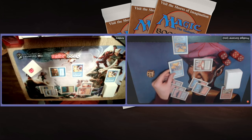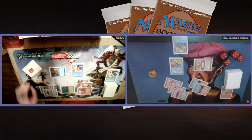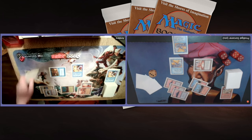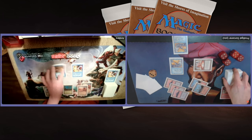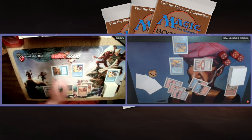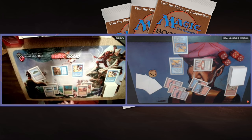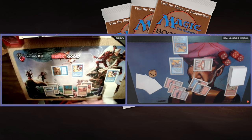I am tapping 5. Okay, I'm playing another Air Elemental. I mean, could be worse. Doing nothing would have been worse, but it's not perfect by any means. Because now next turn, Anders can, of course, attack with the stolen Air Elemental. And I have to make a difficult decision. He is first going to use, ooh, look, another land. So he's found two lands out of it. It's not too bad. He's going to draw a card here. There's the land. So he's got 6. Are we going to see a Triskelion?